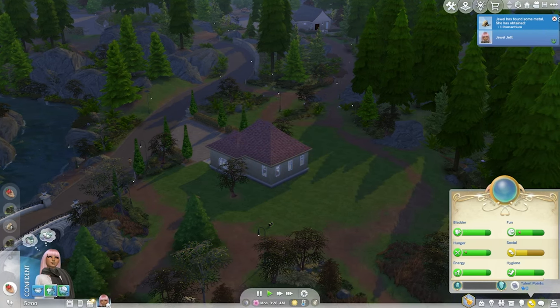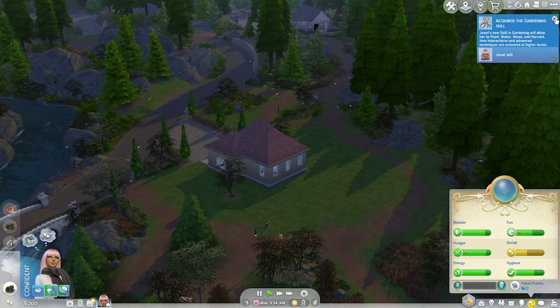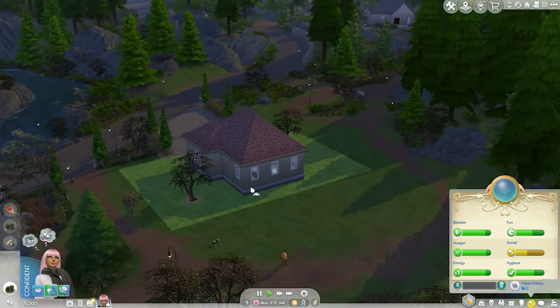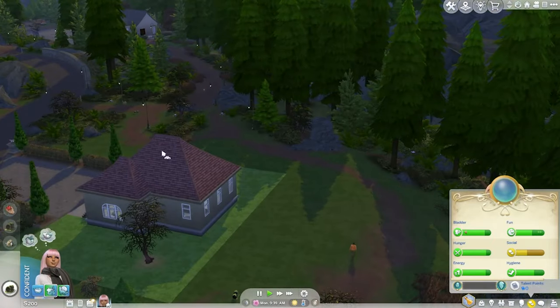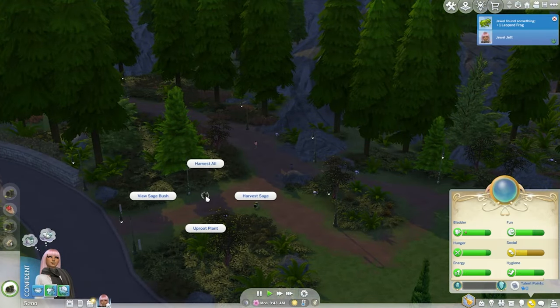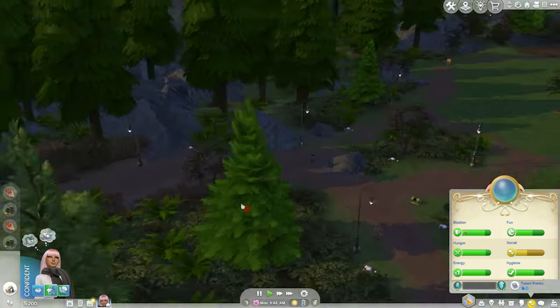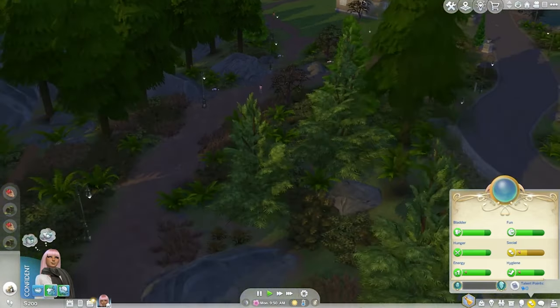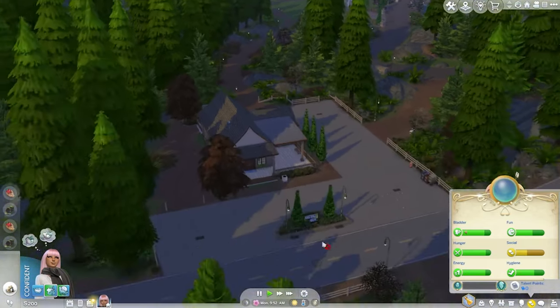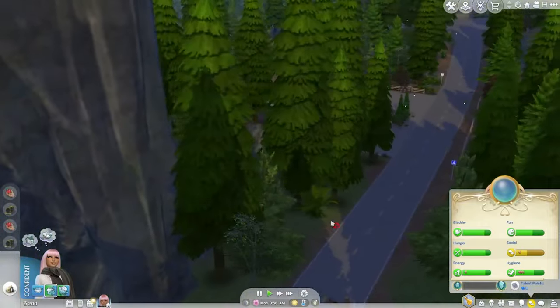Ooh. Jewel reached level 2 of gemology. Jewel can now discuss crystal properties with other sims and can design delicate jewelry and cut emerald gemstones at the gemology table. Cool. Well, I need you to get some money for the gemology table. Because as soon as we get the gemology table, we're going to have to start making stuff. And figure out how to do the tree, the crystal tree.